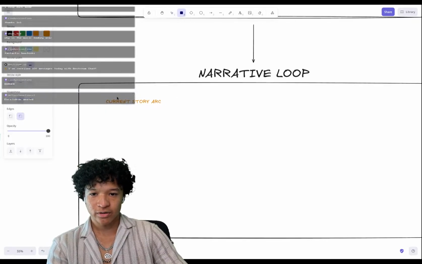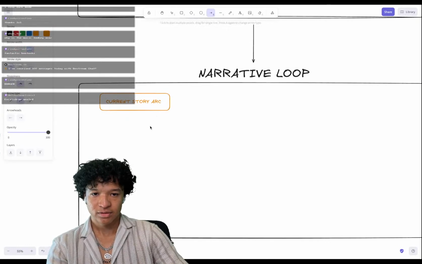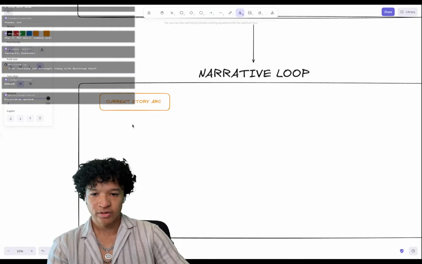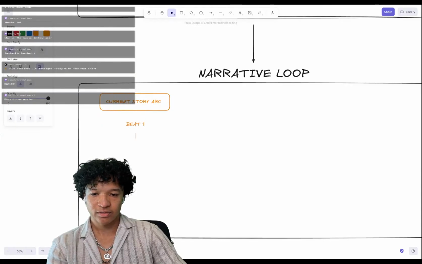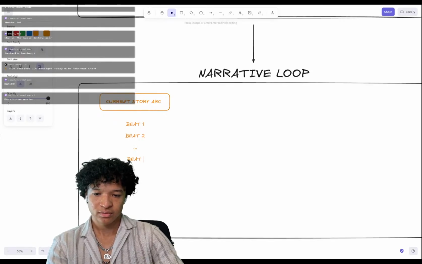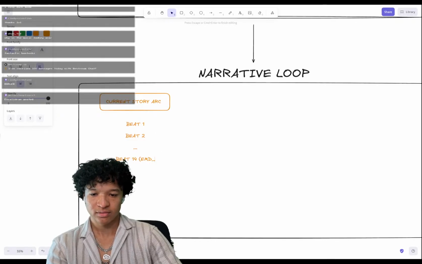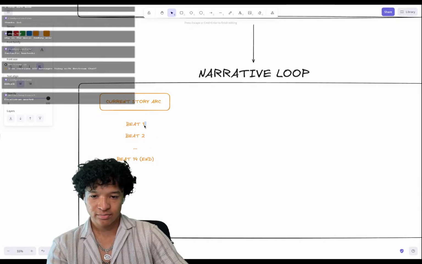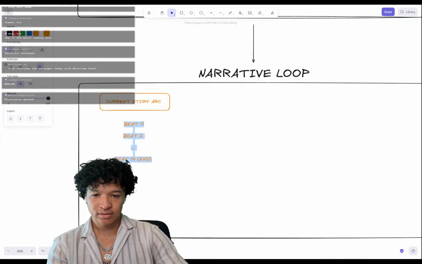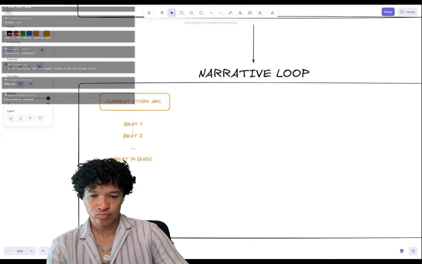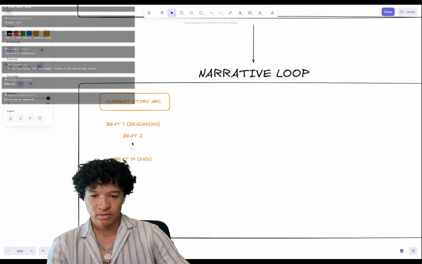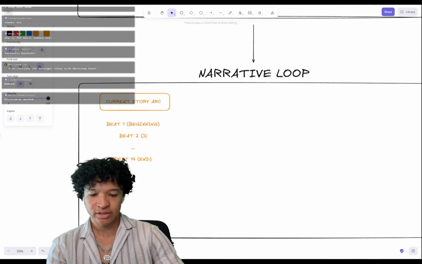A current story arc has beats, like beat 1, beat 2, up to beat N. So beat 1 is the beginning, and beat 2 is dynamically generated.